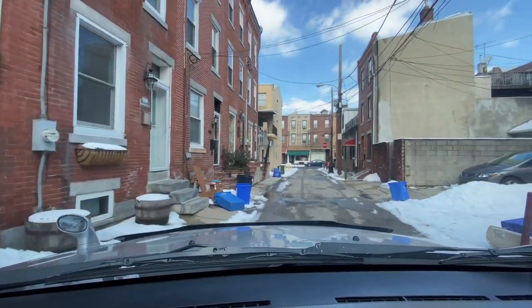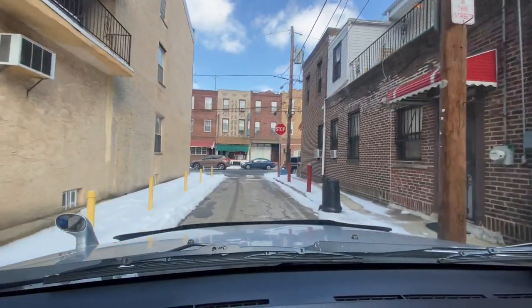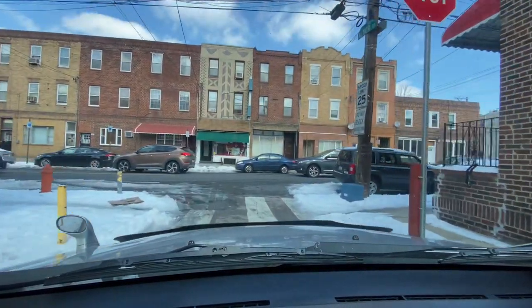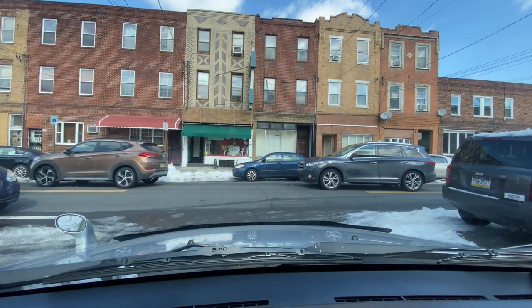Yeah, this is a two-way street, as you can see, because they got a stop sign facing this way. All of this because of one silly, simple little detour. That's what happens with these detours. These detours throw us off big time. Somebody wants to come down here. I'm sorry, dude, but I gotta make a left.